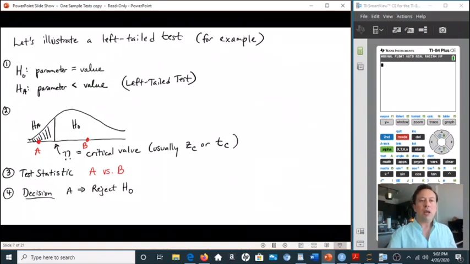Okay? So now what about B? B hit the H0 region, so that means we will not reject H0. All right? And it's as simple as that once you have the numbers. That's the whole idea. Now, in each problem that we're going to do, you will only have one test statistic. You don't always end up with an A and a B. You just get one statistic and you see where it lands, HA or H0. But notice the conclusion here. It's always either you reject H0 or you do not reject.